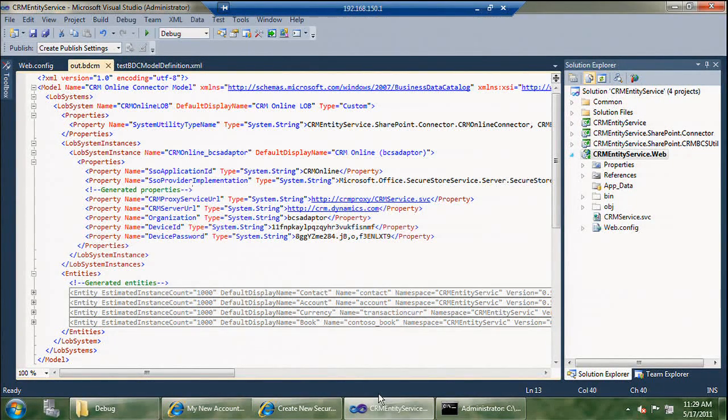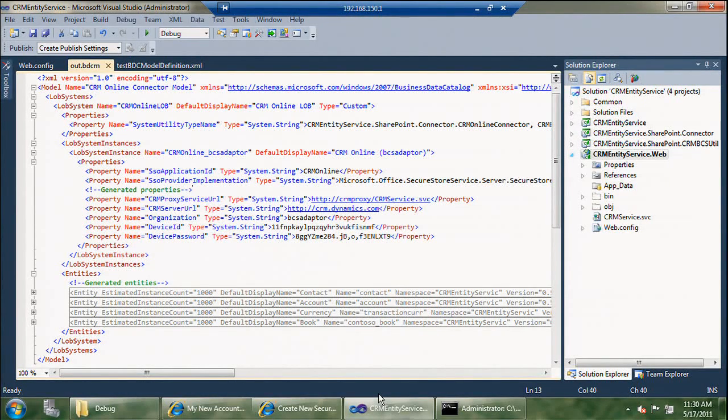So the question is, SharePoint Online doesn't support BCS, what do I do? You could always build web parts, and we're going to see another example in my next demo on how you can build a web part that works in SharePoint Online and connects to CRM Online. Again, BCS is not available today, but we hope to have BCS in SharePoint Online in the future for sure, because we definitely want to have parity between what you can do with SharePoint on-premises and SharePoint Online.